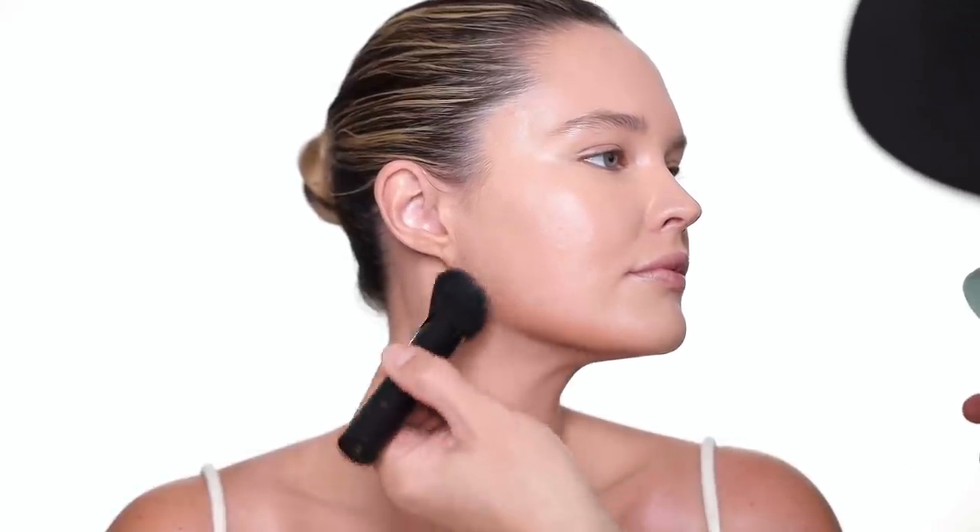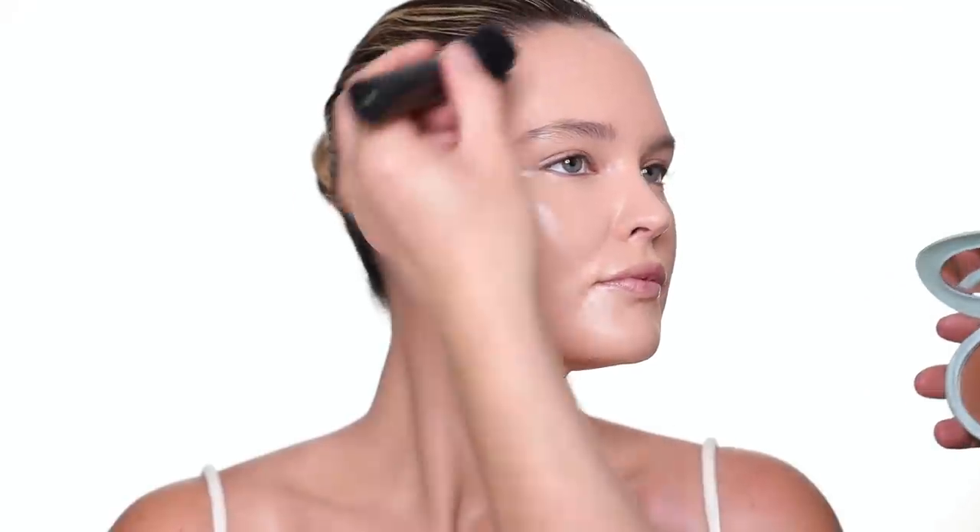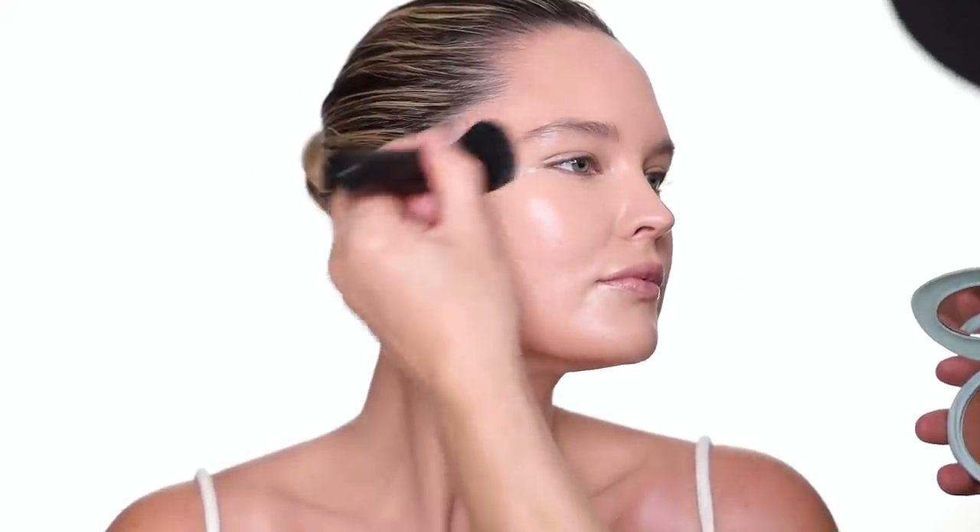The same idea as with foundation, I just blend it out and just keep the color a little bit. I do it mainly on the outer part of the face to create more dimension. Make sure you get the chin — really sculpted. I worked with Georgina recently for the first time, and then I found out that she was my ex-neighbor for many years. You would never say hello!